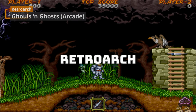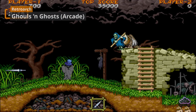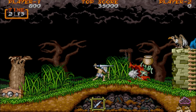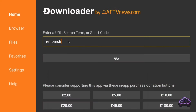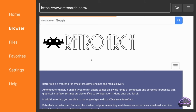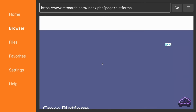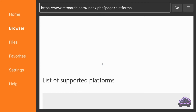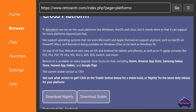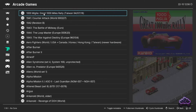So having something like Retroarch to emulate arcade games or older systems from my couch is a no-brainer. We can download the APK from Downloader, which actually takes us to the official Retroarch website. One problem I used to have with the Chromecast was that Retroarch uses a fair amount of storage, and the more systems you emulate, the more storage you need. That was my main reason to add a USB storage to my Chromecast. Thankfully on the streamer I don't need to do that anymore. The 5 or 6 systems I like to emulate are not going to get anywhere close to filling up my newly available space, which is great.